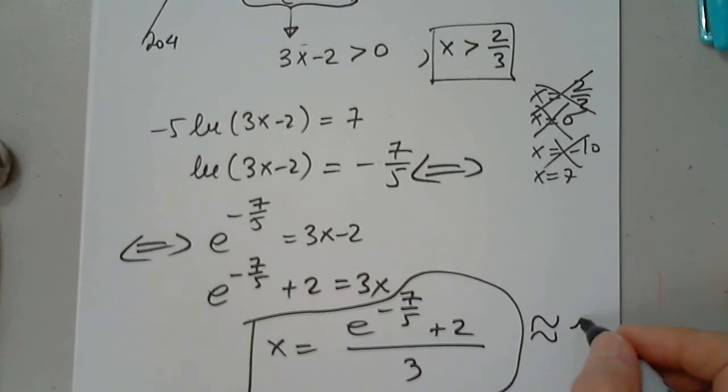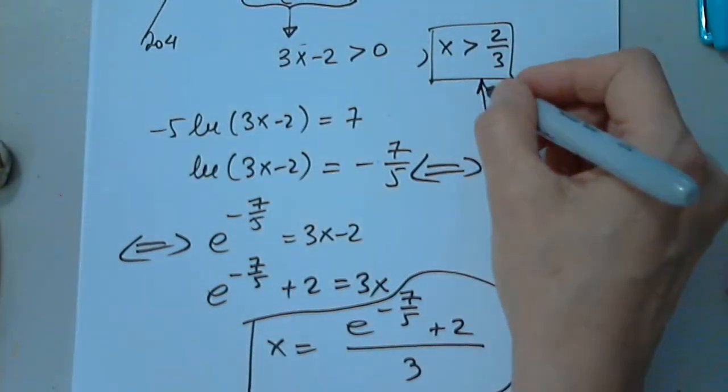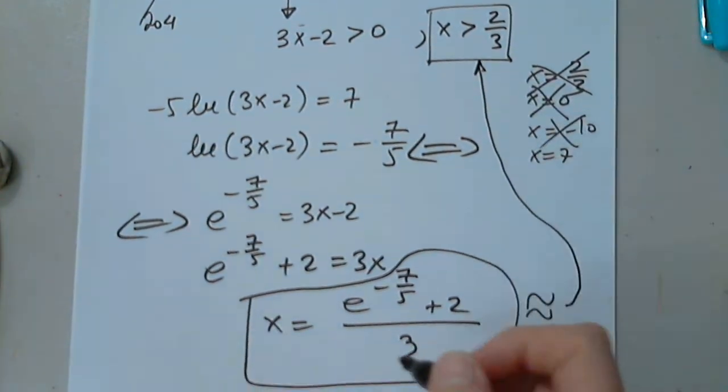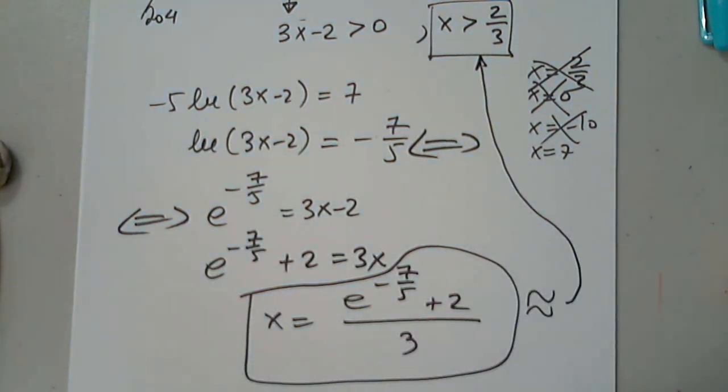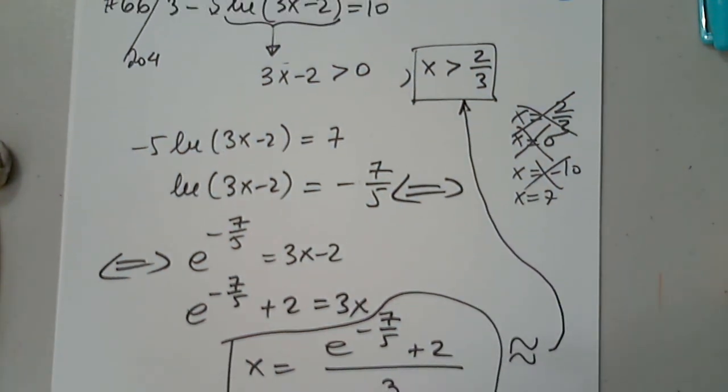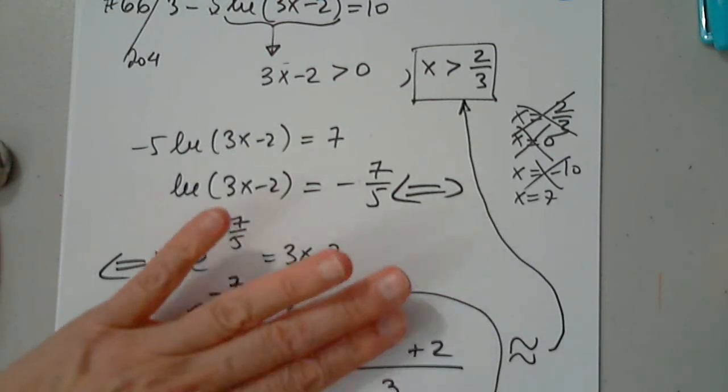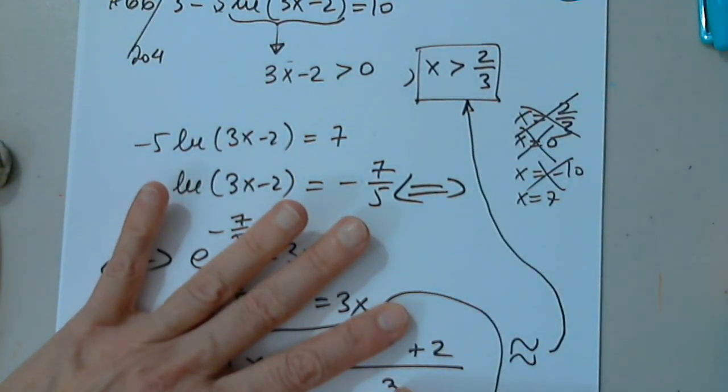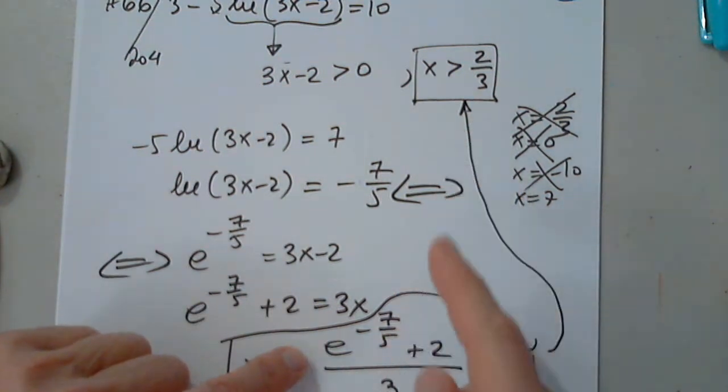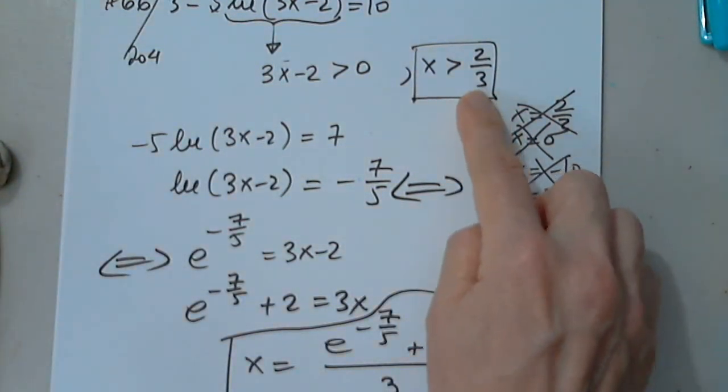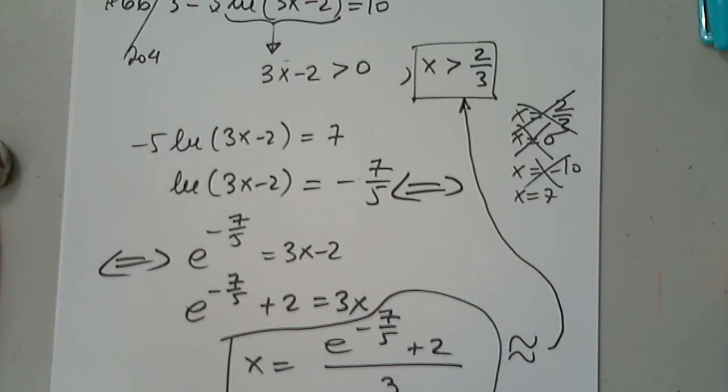I have to approximate it. I have to make sure there is a number greater than 2 thirds. If not, I'll cross it out and say no solutions. So it would be, because this is a positive number. Tiny, but positive. So this is in the numerator. So I already have the 2 thirds, but a little bit more in the numerator. So this number will be greater than 2 thirds. In case you want to see and make sure, you can, but obviously it's correct.